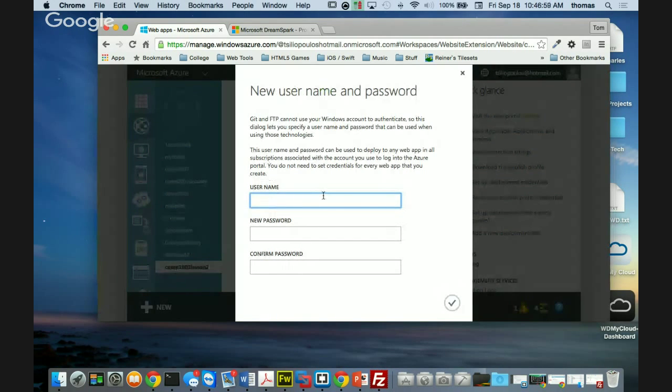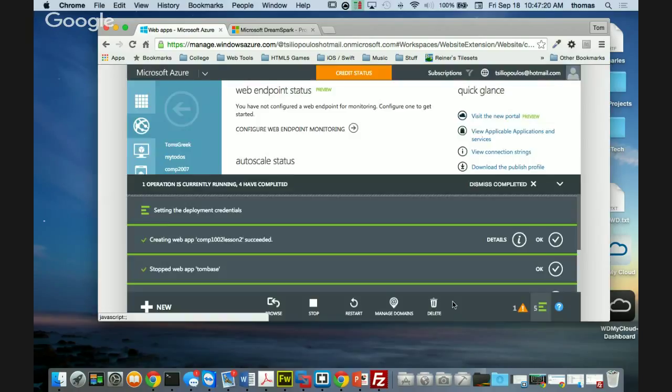And I can set up a username and password. So here's my username for my site. I'm going to call my username Tom. And my password, I got to make it complex. So it's going to be like uppercase T, lowercase t, 1, 2, 3, 4, 5, 6, let's say. You guys can do it too if you want to try and do this for yourself. Uppercase T, lowercase t, 1, 2, 3, 4, 5, 6. And press enter and go ahead.